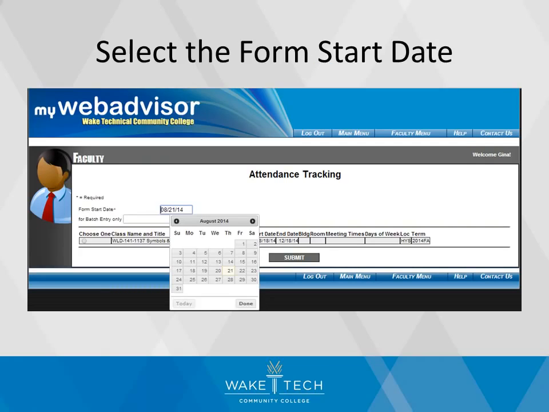On the next screen, you will use the form start date. The form start date controls which dates you will see on the next screen. You will see up to 10 days out from the date you entered in the form start date to the current date. I suggest using the first day of the semester during the first month of class to make sure that you've included every date that has been scheduled for your course. Next, you will select your course and then select the Submit button.